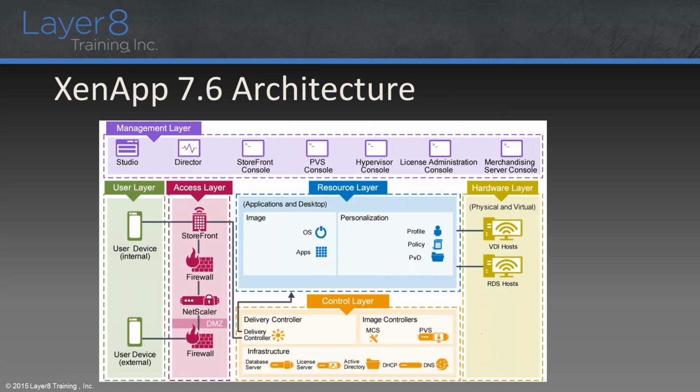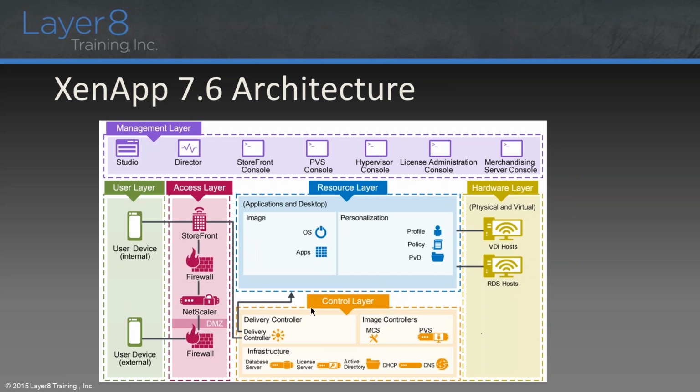When we look at the architecture, though, from an administrative standpoint, we kind of chunk it out into 6 different areas for management inside of our system. We're going to be looking at the management features for the most part today. We have the user layer where the user comes into the system. These are your external or internal devices coming in either via a Citrix Receiver or using HTML5. They'll come in either via StoreFront or NetScaler or both on the system. The access layer defines how the user is getting in, StoreFront, or are they coming in via NetScaler.